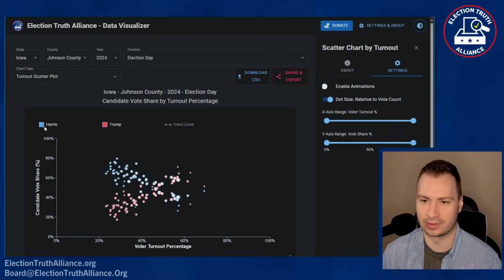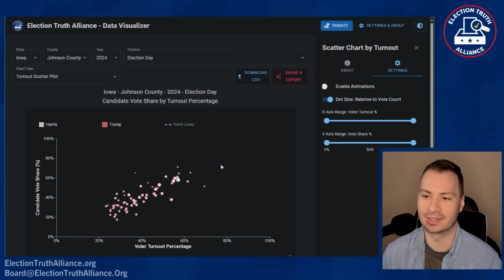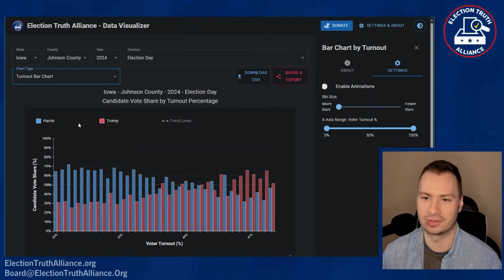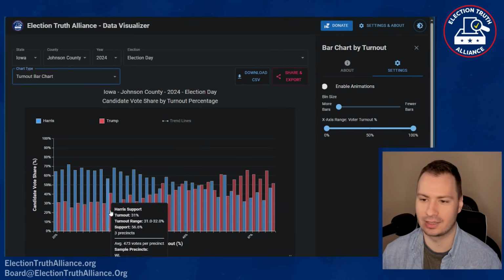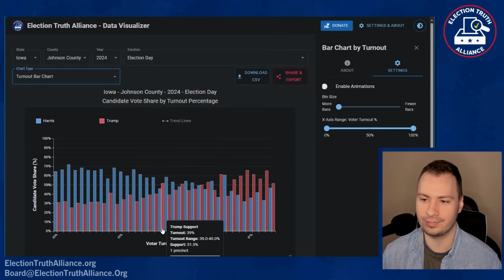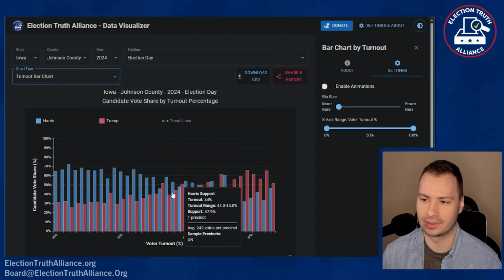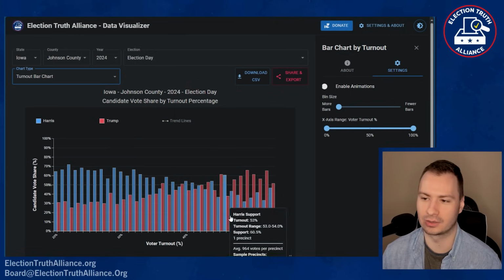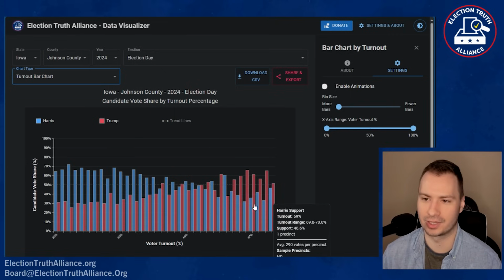Becomes across. In this case, the Republican candidate is growing in the amount of votes they're getting significantly across places of higher turnout. And then the same thing, we'll show this as a bar chart. You see the cross begin. You see a steady increase up until 39, 40% turnout. And then the Republicans begin to win at those higher turnout precincts.